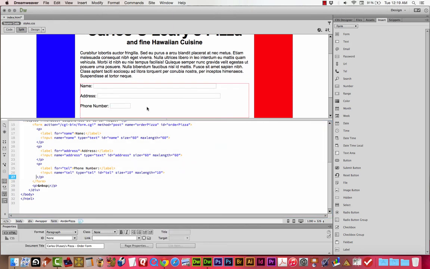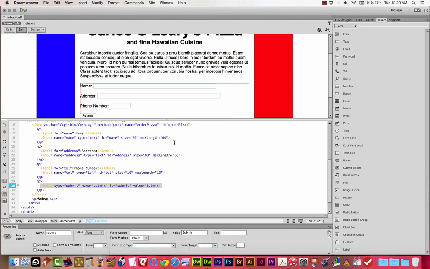So I'm going to add a return after that, and what I'm going to do is, the form's not done yet, but I'm actually just going to put the end in right now, and that might seem a little strange, but it might be a good idea just to put in like two or three fields when you're doing this, and then actually we'll put in the submit button and the reset button, upload it, and add the hidden fields, we'll need to do that too, and then upload it and test it out and see if things are happening.